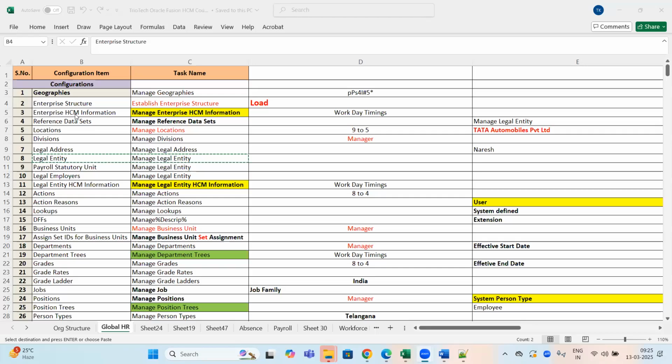And do we follow certain templates? Yes. So Srinivas, that's what I told you, tomorrow I'll show you. Once the structure is loaded, we cannot delete it, Srihari. We can roll back if you want, and you can do the reconfiguration and re-upload the structure. But once you loaded the structure and hired any employees in any legal entity or business unit, the system will not allow you. Only at the initial time of configuration can you roll back.